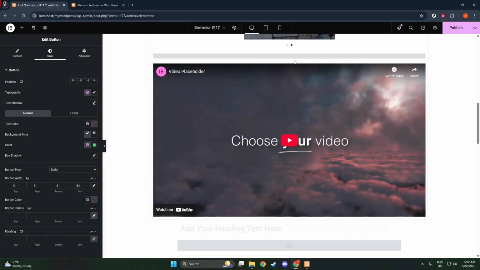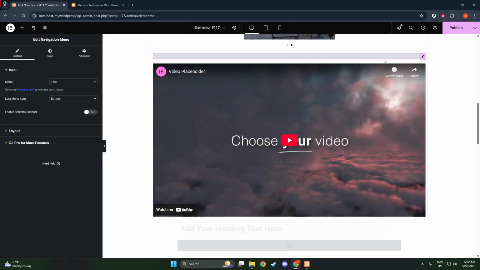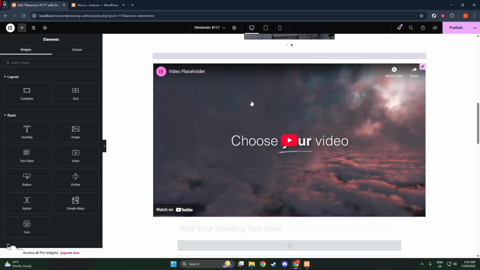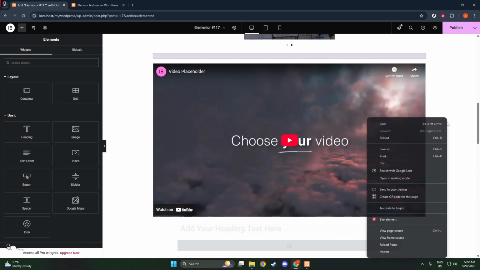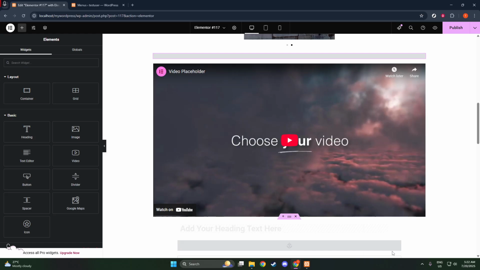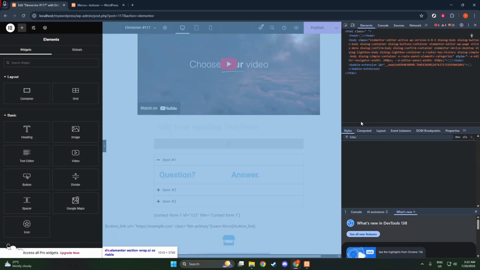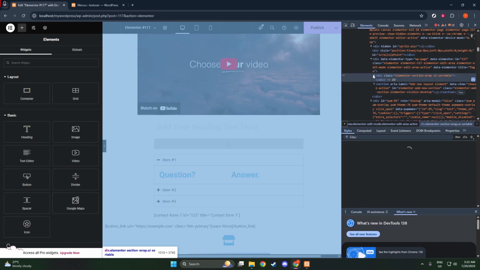To begin your journey into the wonders of web design code, you'll first need to open up your favorite web browser. I'll be using Google Chrome for this demonstration because its developer tools are robust and user-friendly. On the Elementor designed page that you're curious about, right-click anywhere. If you're using Chrome, you'll select Inspect, while other browsers might offer an option like View Source.